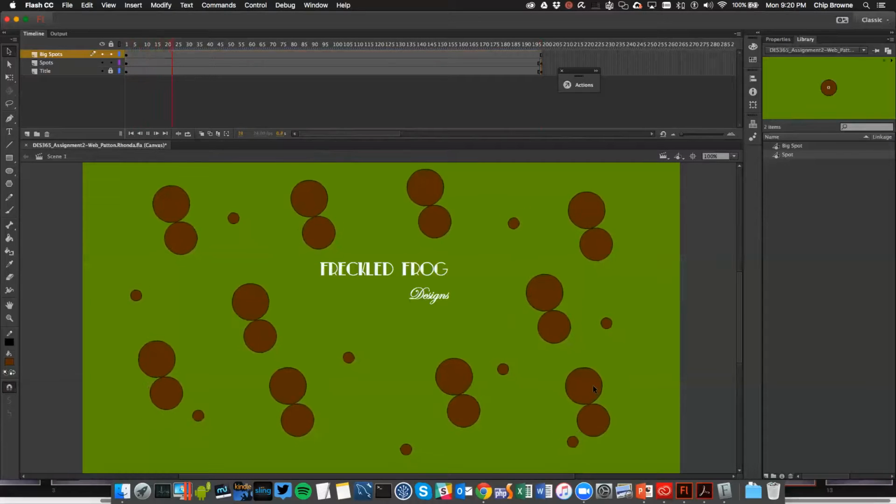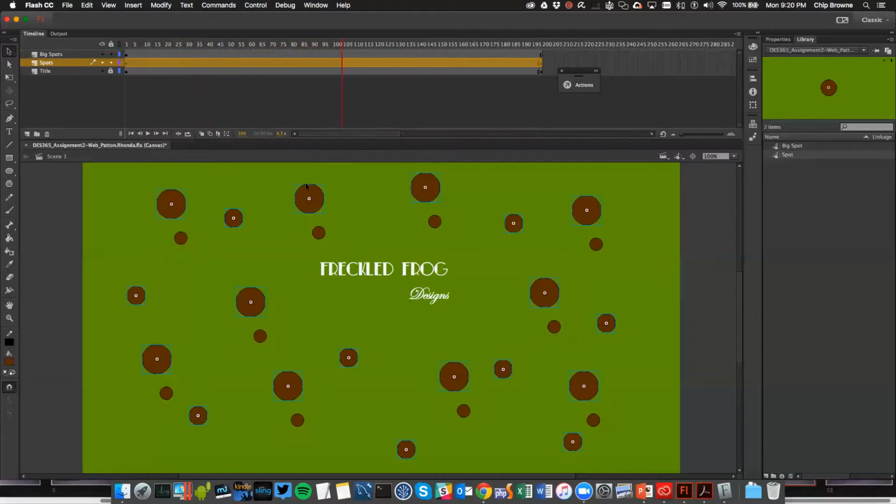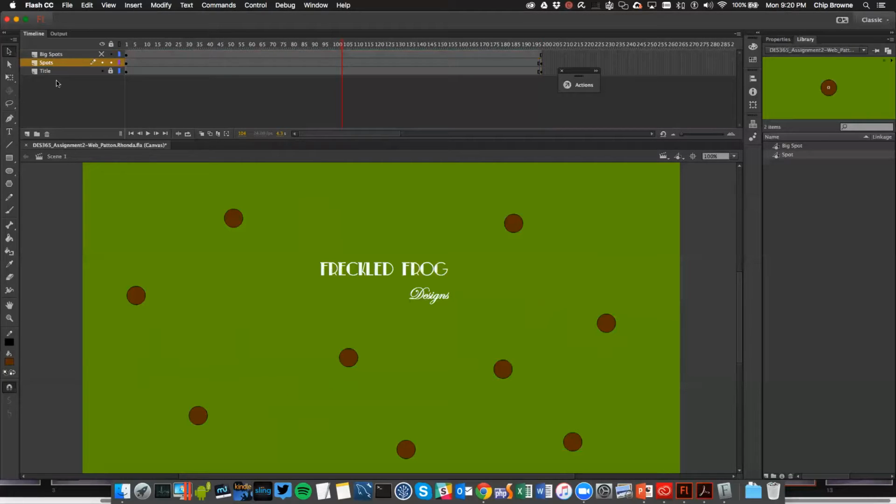So let's try that. See now, what did I do? I must not have. Let me turn off big spots. Oh, I just copied them. I didn't cut them. I thought I cut them. So I'm going to hold down the shift key and cut these from this layer. Now the reason I'm headed in this direction, I'm just going to click the delete key. I think that's supposed to be up here. Yeah, they are. Okay, good.